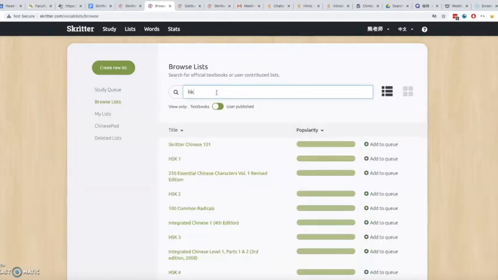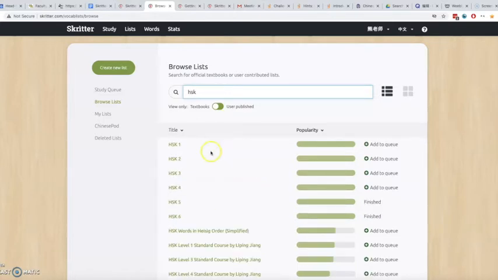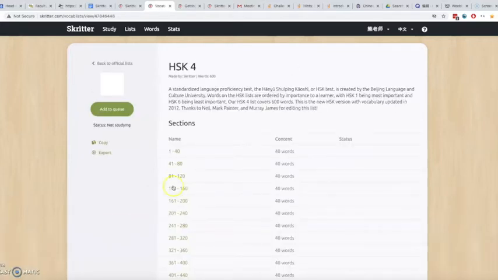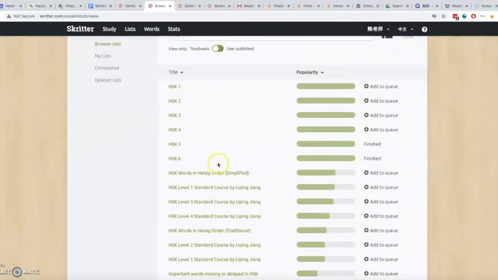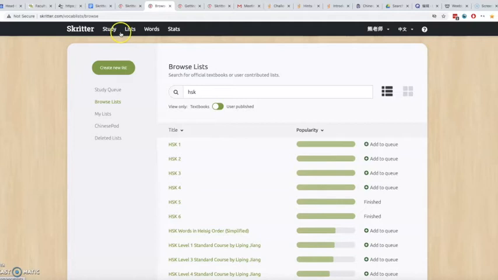Okay, I recommend something called HSK. For example, HSK2 or HSK3. These are official words created by the mainland Chinese government for their proficiency test. So, like, if you're like level 6, you're like advanced Chinese, and you can study these specific words. You can also study from different textbooks, different user-created lists. Just search for what you're interested in, right?